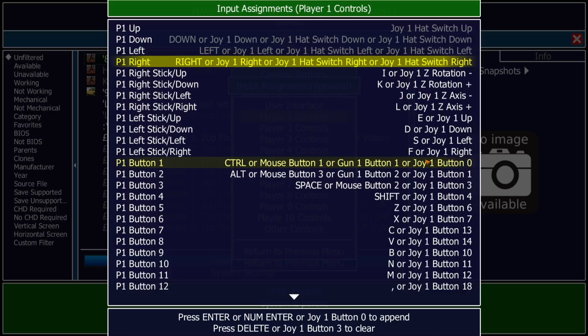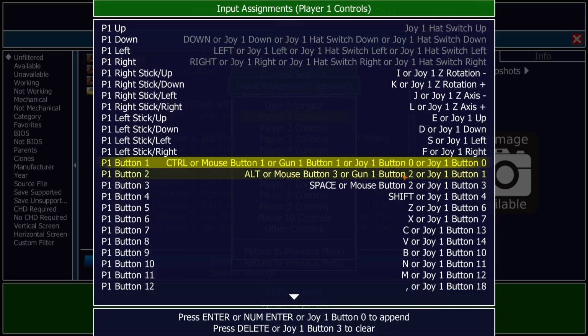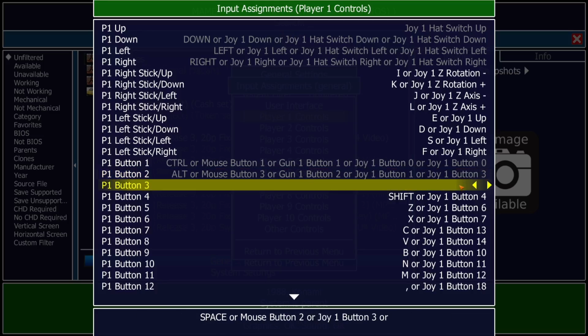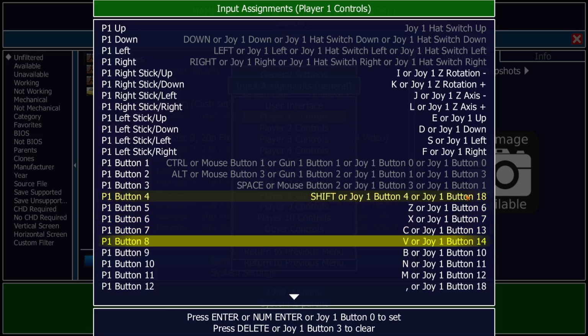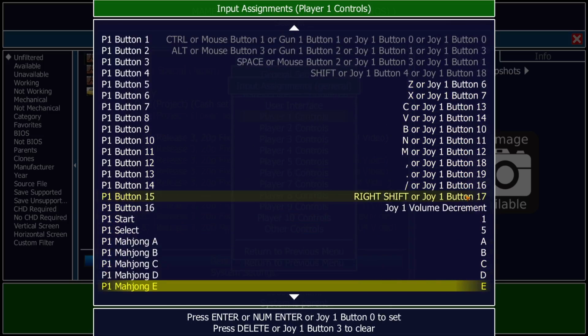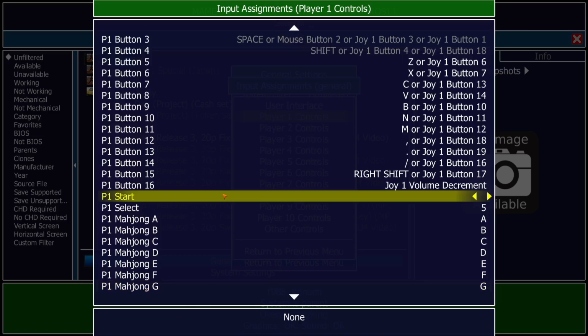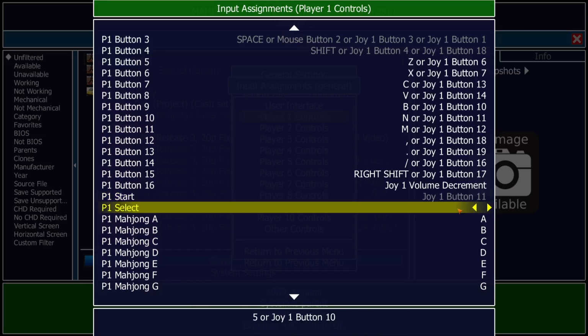You're also going to want to map out some buttons just here, player 1, button 1, button 2. These are going to act as your action buttons, but to be fair, most arcade games are going to require 1 button, maybe 2 or 3 at best. Okay, so my controller is now actually working, and another important one to map out in MAME is your start button. So P1 start. And I'd also recommend mapping out the select button as well.